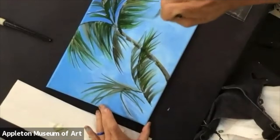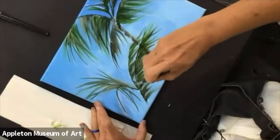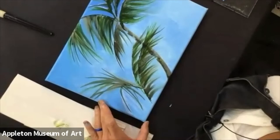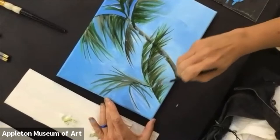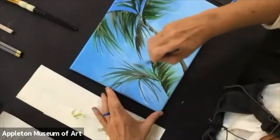Remember the pressure and the gentle drag and lift off. If you do anything that seems too dense and you're thinking, oh no, remember that you either have your base blue or it's so easy to mix that color again. Remember, it was just a 1-to-1. And so I call it, you can poke holes in your tree and open the sky back up.